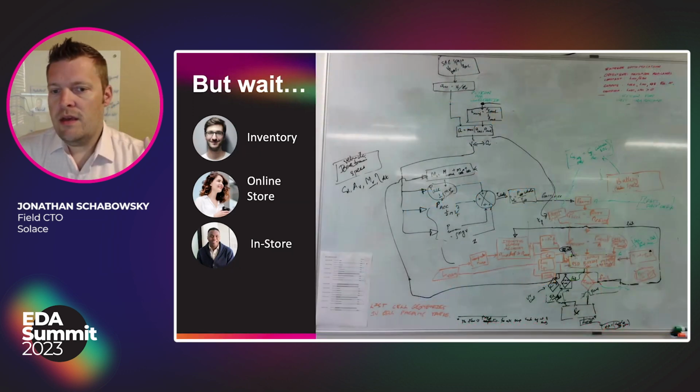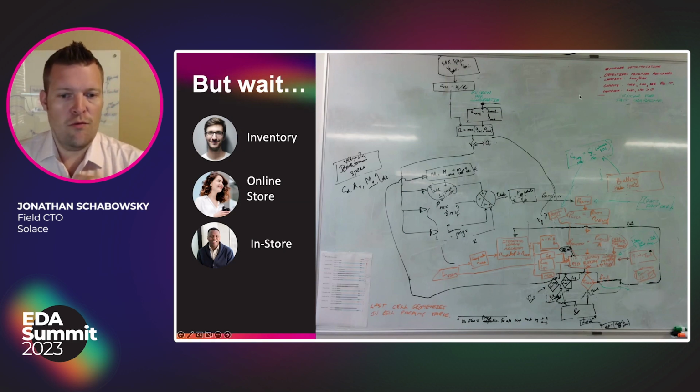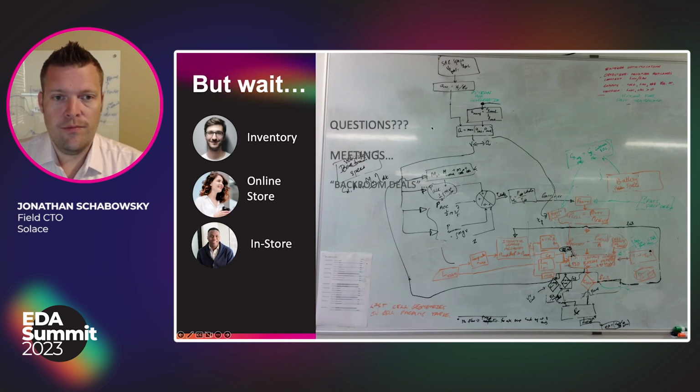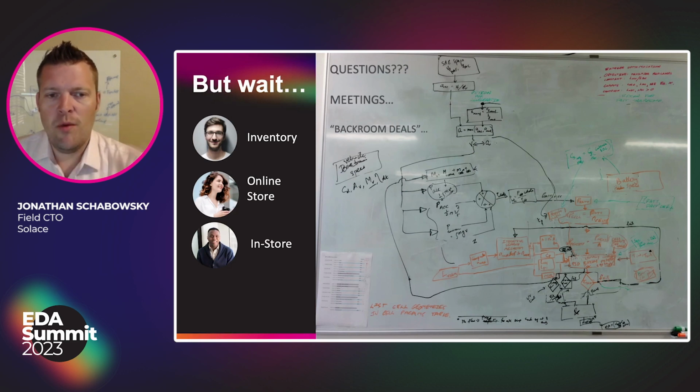So what do we see? Well, everybody has meetings like this. Random drawings on the dry erase boards, attempting to sketch out how data is moving within the enterprise, maybe even just within the production environment, but sometimes data moves from production to staging environments for testing reasons. It's all very, very hard, and everybody is spending way too much time reverse engineering their understanding of the way that a system actually works, versus making use of the Kafka infrastructure to create new and novel use cases. So your life revolves around answering other teams' questions, meetings, and what we call backroom deals.